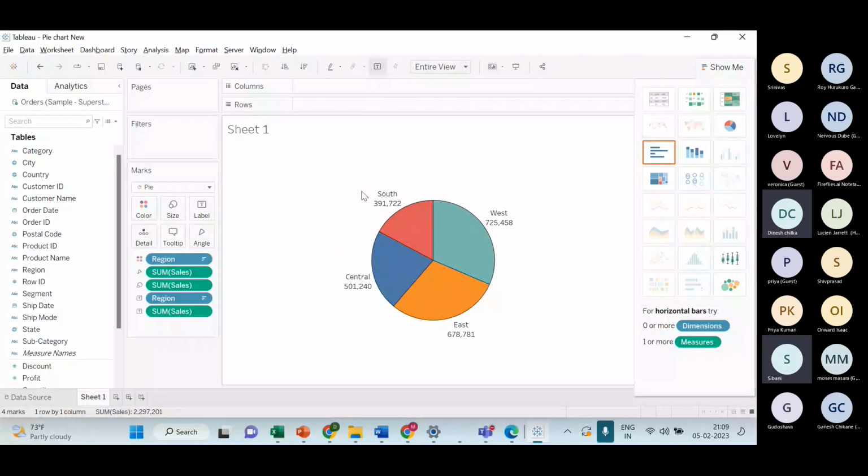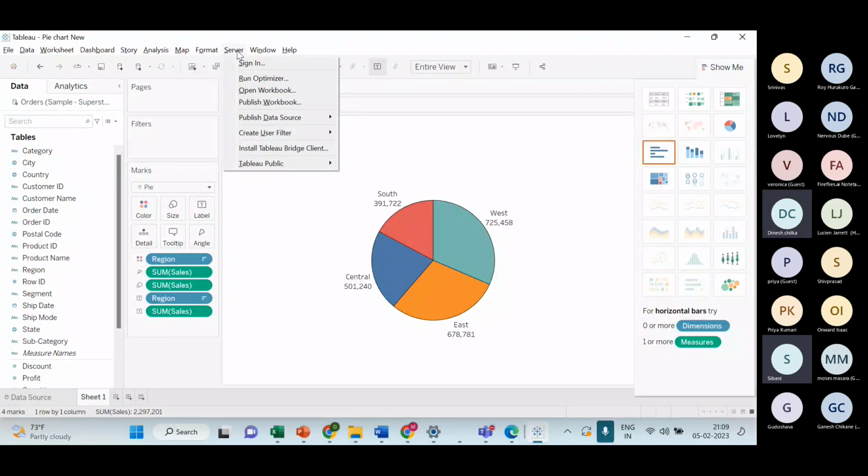Your doubt is: you want to share what you created in Tableau Desktop to Tableau Public, right? Okay, I understand that. So you need to first read the options one by one. Start now. What options are there? Okay, sir.